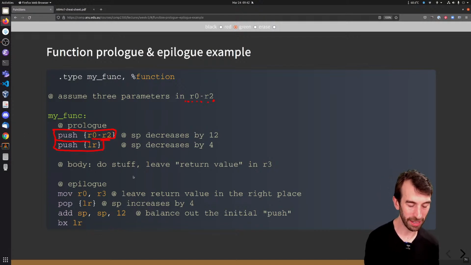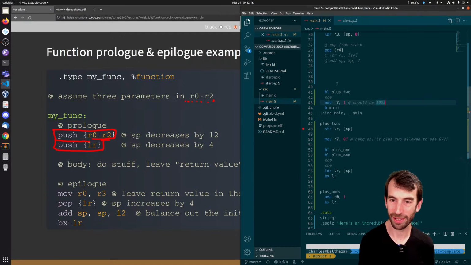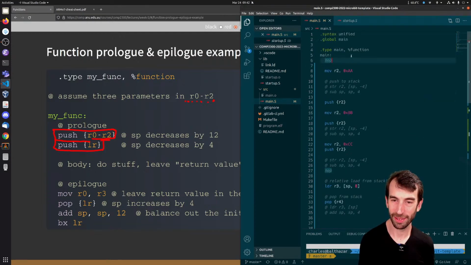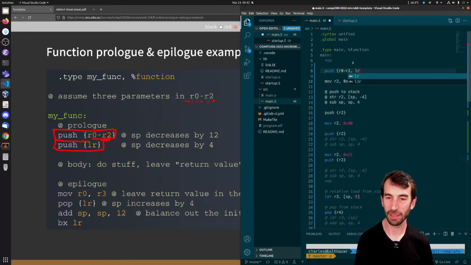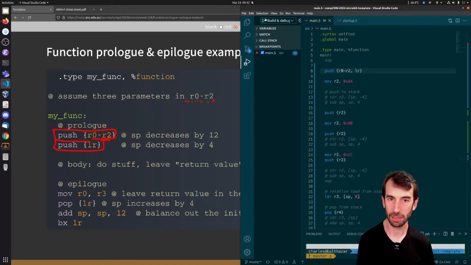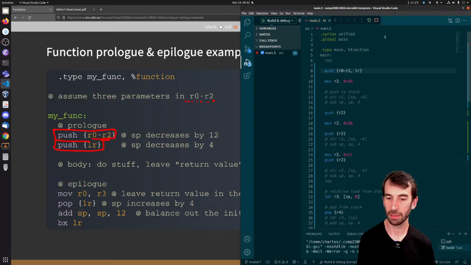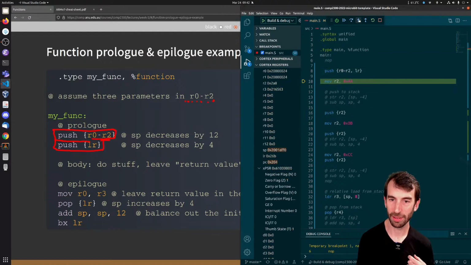And I think we can do that in one operation. push R0, R2, LR. Oh yeah, of course it works.